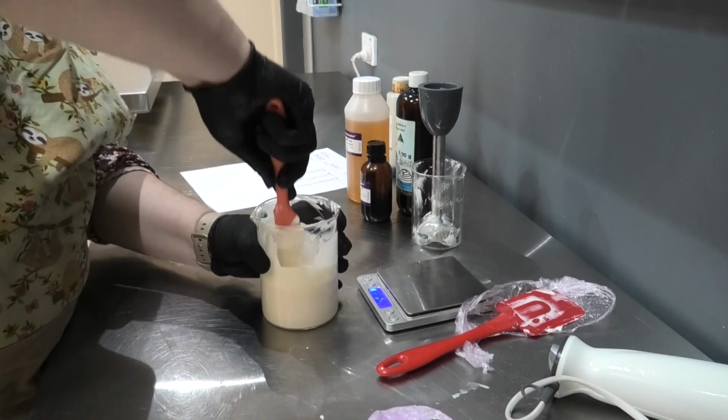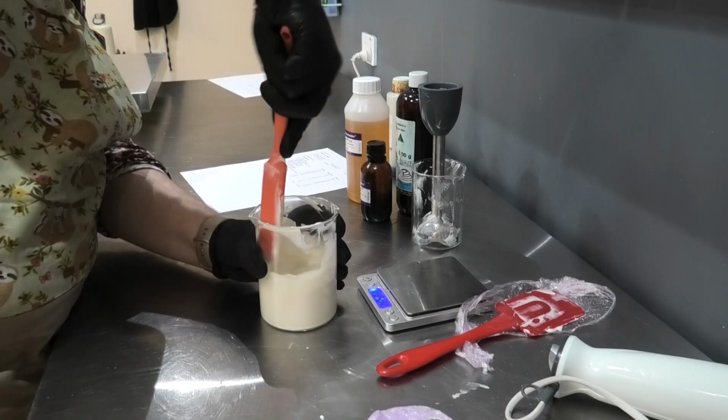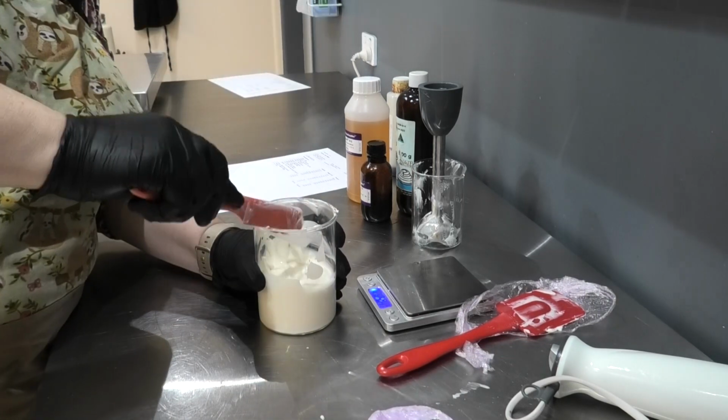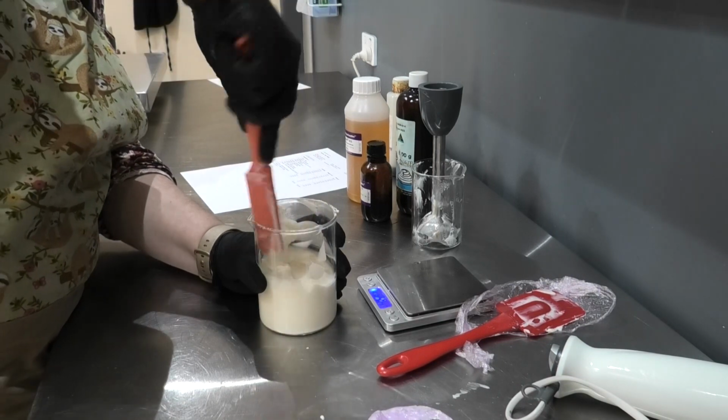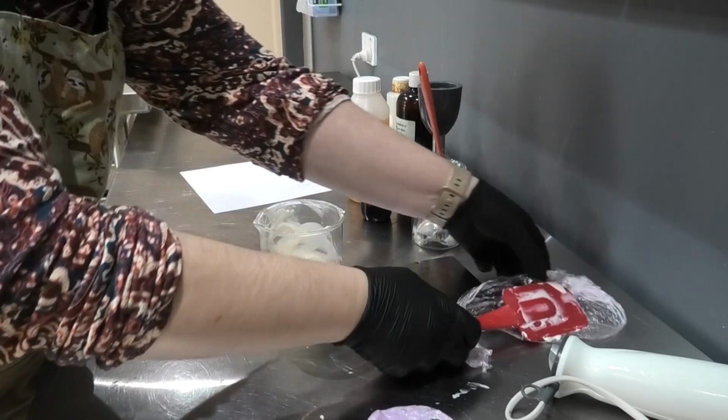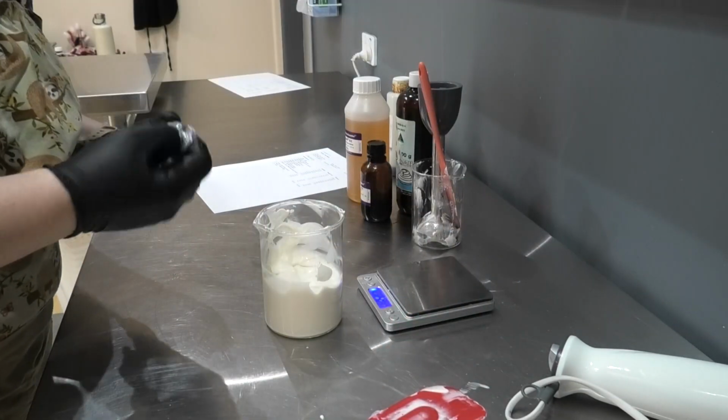I am going to cover this back up because again it is still warm enough that it's going to lose any of the water out of it if I don't. So I'm going to cover it up. I'm going to leave it sit here overnight until it is completely cooled down, and tomorrow we will pop it into a pot.